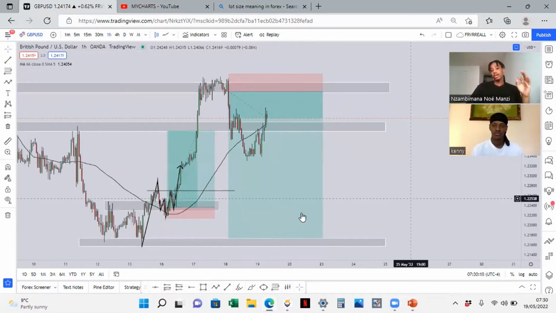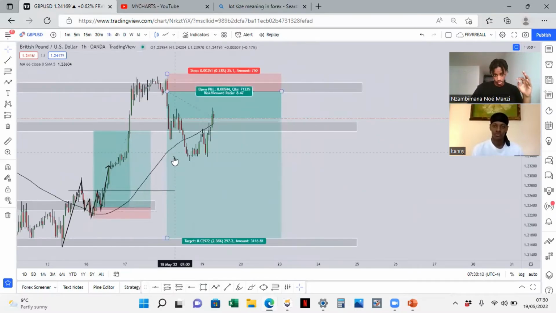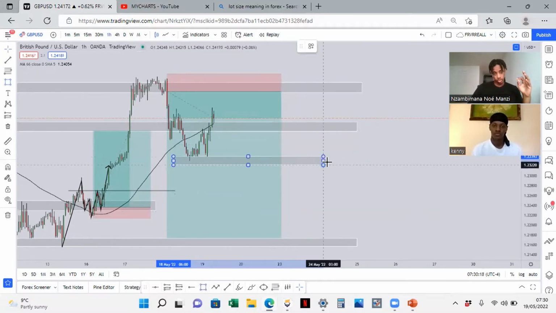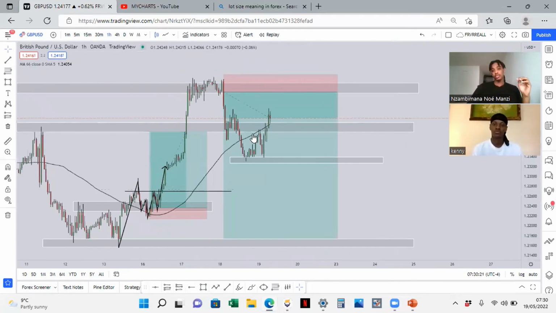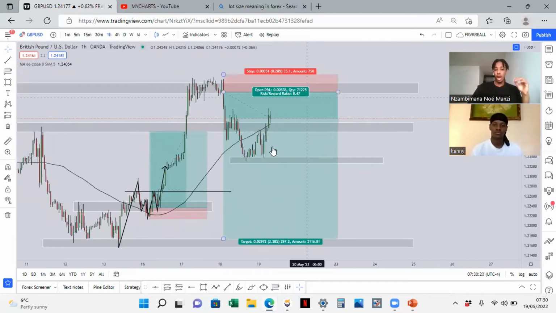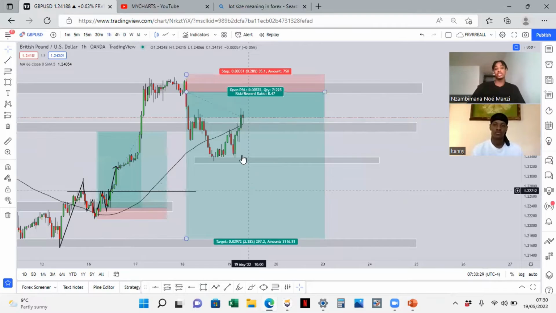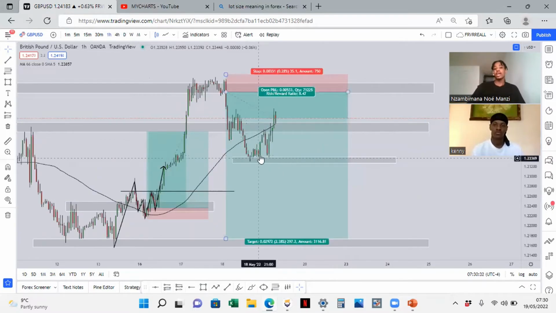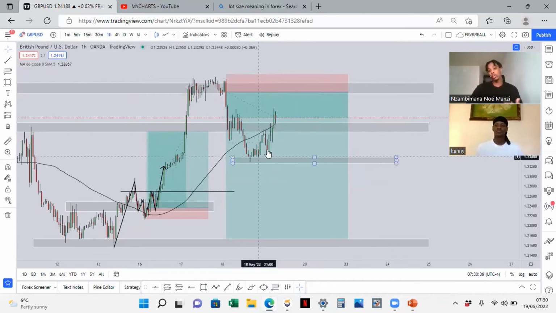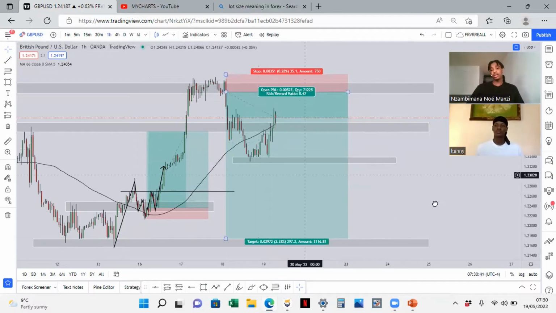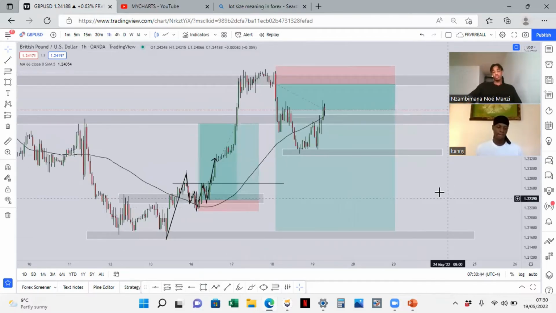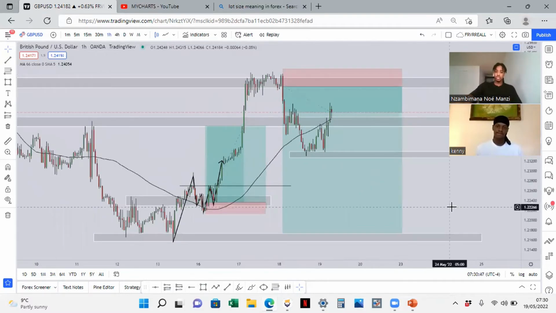If price comes here, comes back to this level, and then forms support here, shows exhaustion, then I would advise to get out of the trade with the profit you have, because then price will show that it's not breaking this level and it has more potential to bounce with this level and go back higher, which would make you lose your trade or make you lose your profits. And yeah, that's pretty much it. So the same way you enter your trade should be the same way you exit the trade, right?